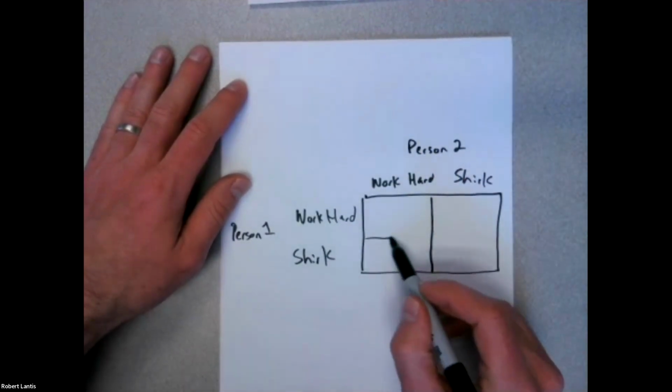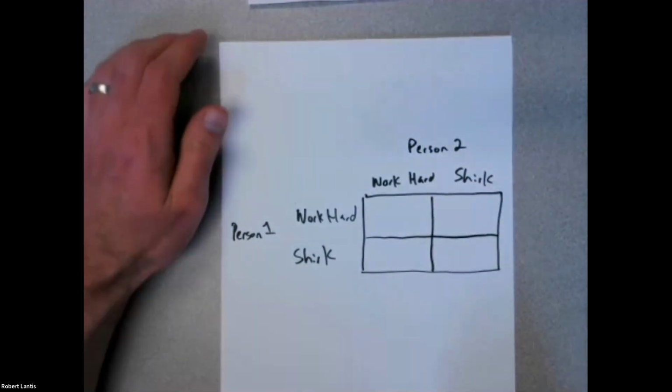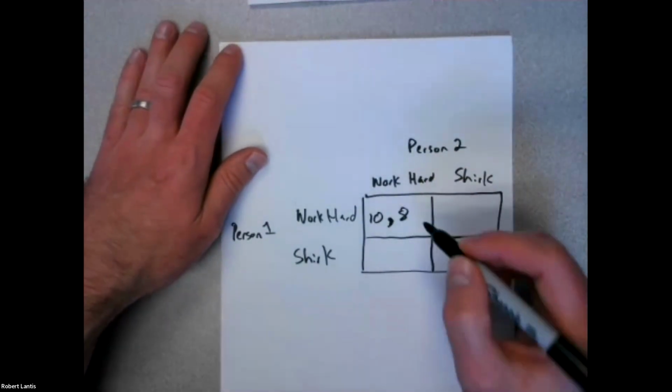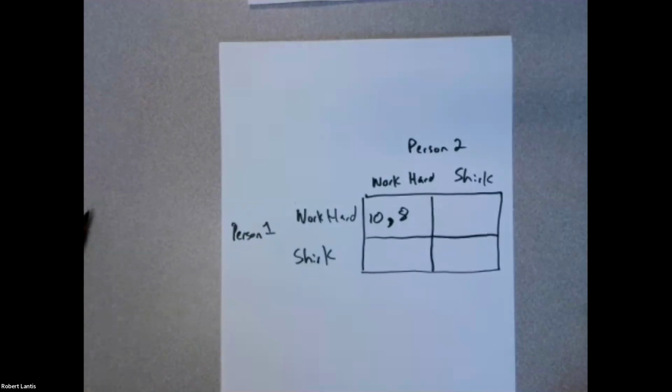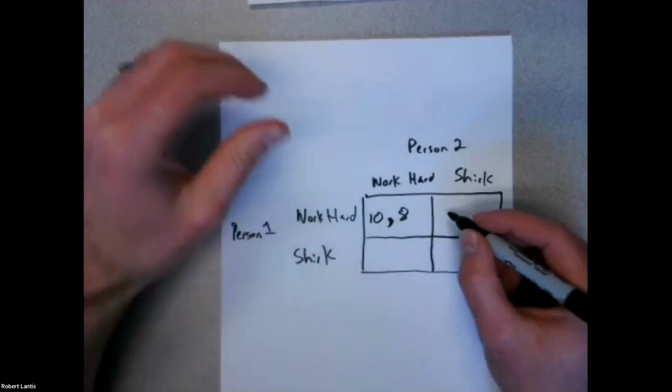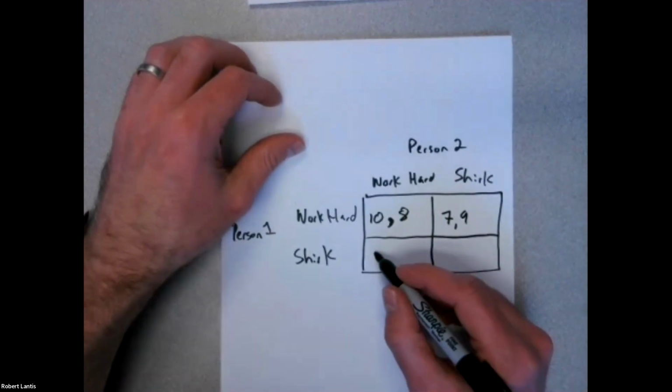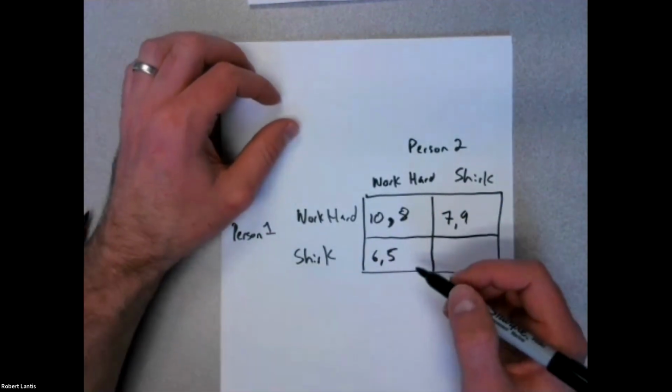So here, if both these workers are working hard, well, maybe the payoffs aren't symmetric, right? And maybe it's not in terms of profits. Now we've got individual decision-making, so maybe this is their utility. Now, I think I have this in the problem on Top Hat, I'll just fill out the rest of the payoffs and make sure I'm getting these right.